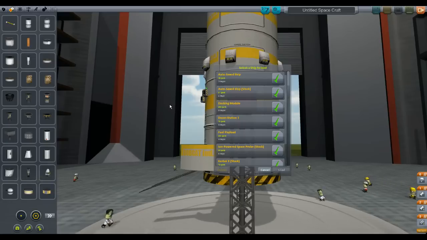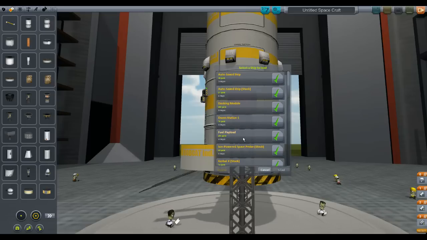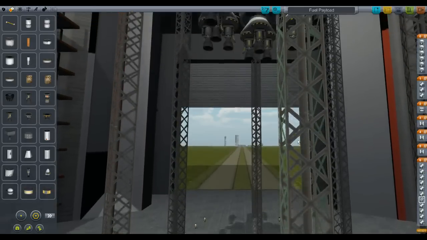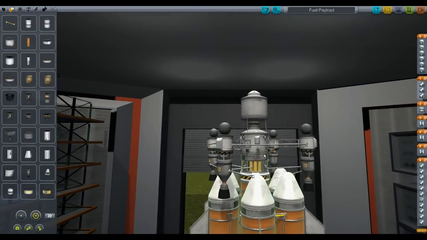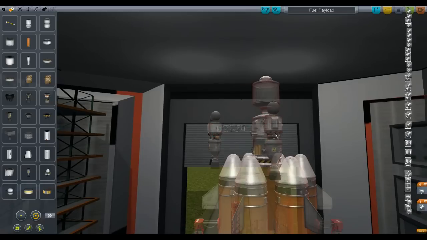Okay, let's load up my usual launcher. Now, which one was it? The fuel payload, I think, was the last one I did. So let's load up the fuel payload. So this is my normal launcher made out of standard parts. Oh, that wasn't what I wanted. Oh, let's load that up again, shall we?